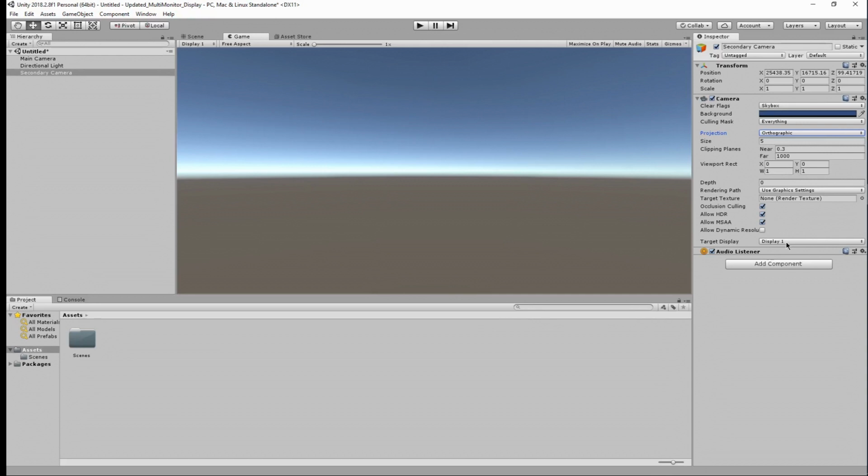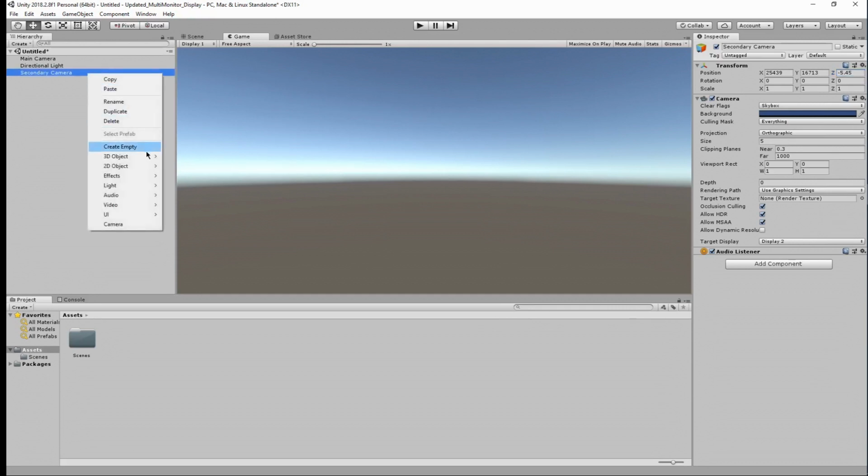The next item on the list is to change the camera's position to be absurdly out of range of anything that could be on the screen at any given time. The X position will be 425439, the Y position will be 16713, and the Z position will be negative 5.45. This is so no items or effects will bleed over into the secondary screen unless you want it to.